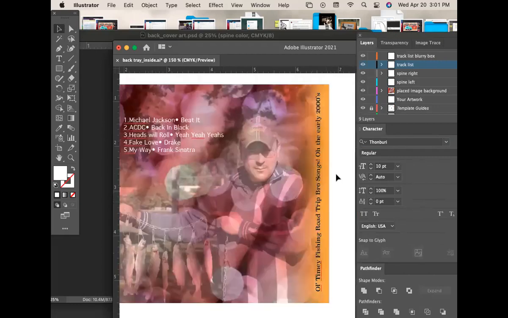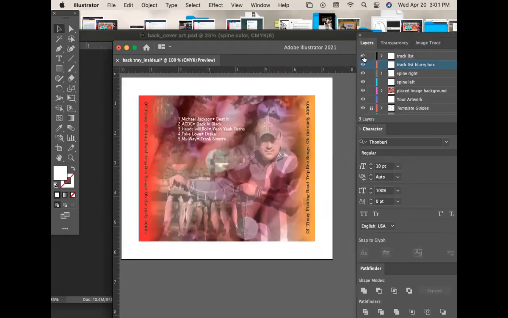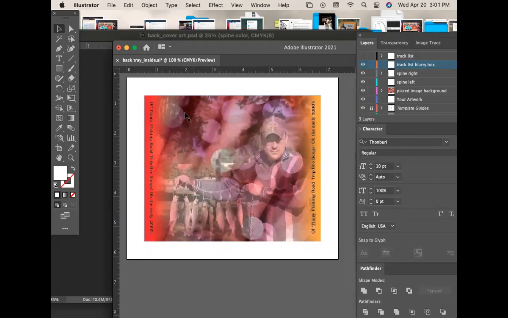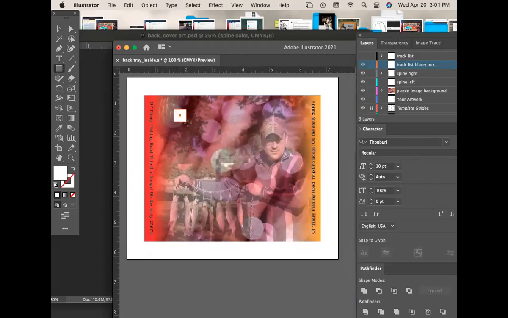Now, what you can also do, everybody should look at this. Blurry box. Watch this. This is an old trick. Now, I'll turn that off. Track list. So sometimes if you want to use another font or it's too weak or the color, say you don't want white, check this out. You get your rectangle tool. Everybody watching? I start off with white. There's a rectangle, yes? You round the corners. You draw another one. Before you round the corners, you draw another one. You can even add to it. So those two shapes, there's two rectangles, yeah?